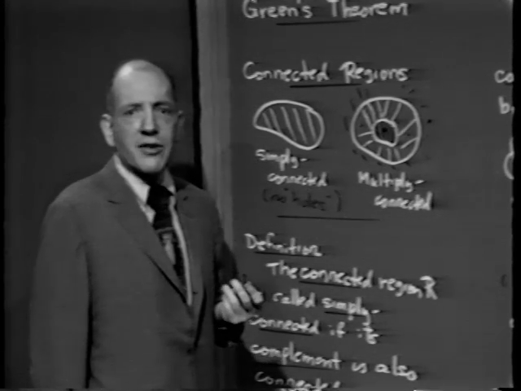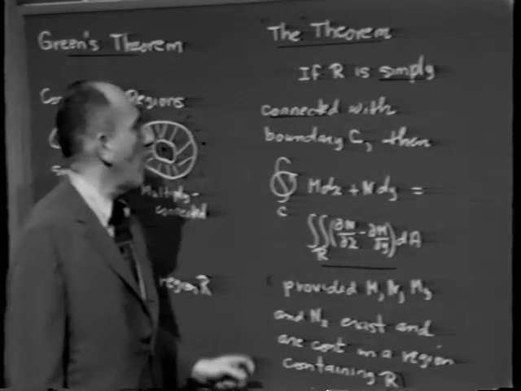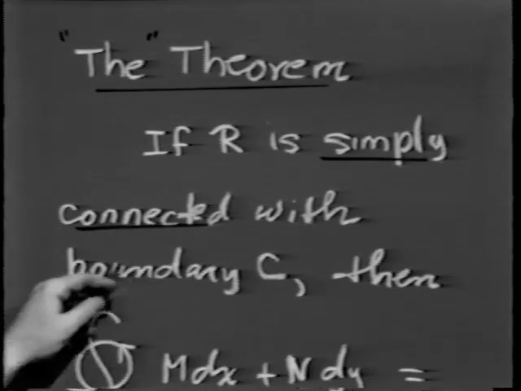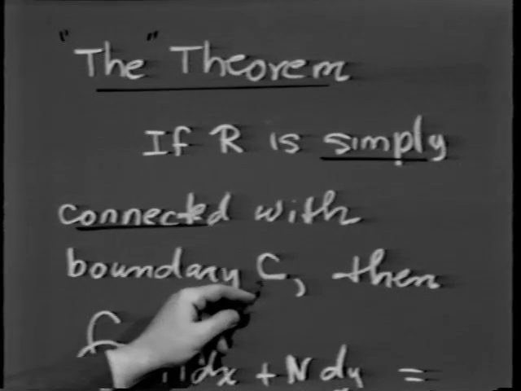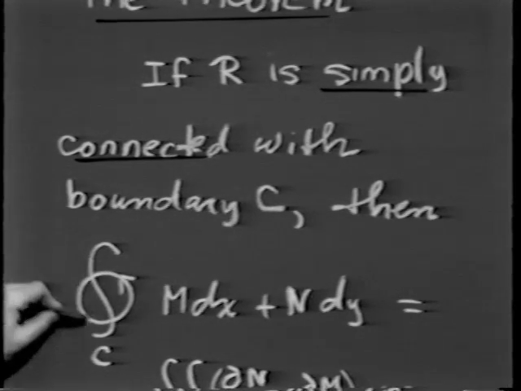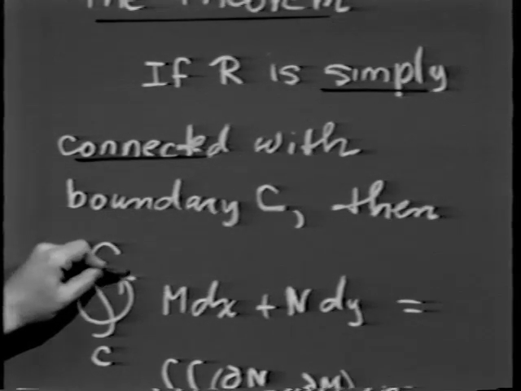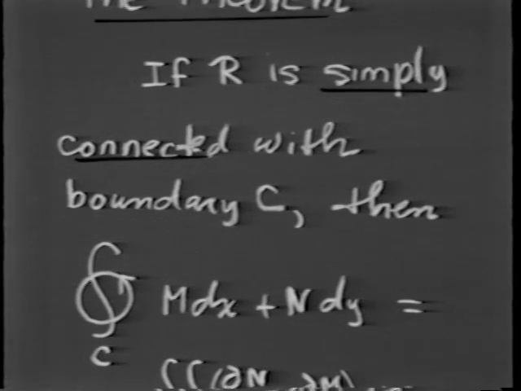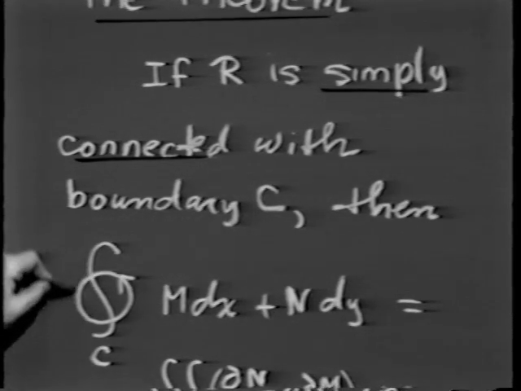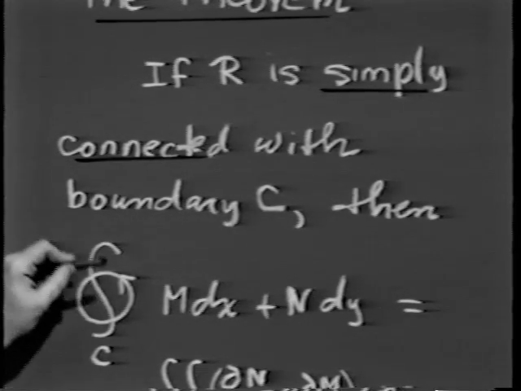And with this as background, Green's theorem, call it the theorem, I guess, is stated as follows. Suppose R is simply connected with a boundary C. In other words, R is the region, C is its boundary. And then a very interesting thing takes place. If you form the line integral around the boundary C, and by the way, this loop in here is the symbol that we mean around the closed curve. The arrowhead is simply done to invoke the convention, and we do have to pick a convention, just like we did in calculus of a single variable, about positive and negative and how you move. We pick the positive direction as being the direction in which one goes around the boundary so that the region appears to our left.